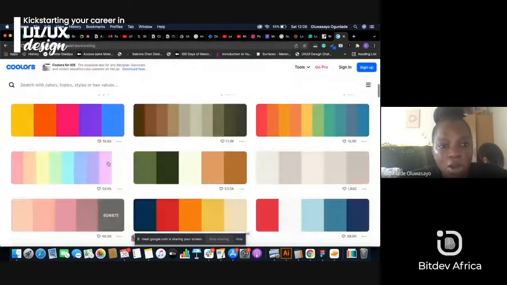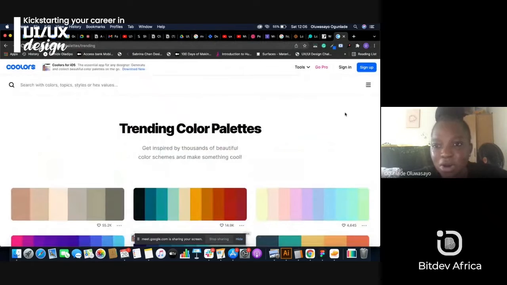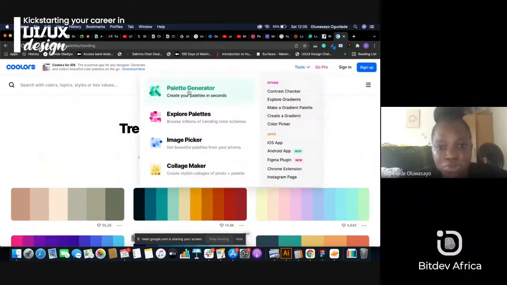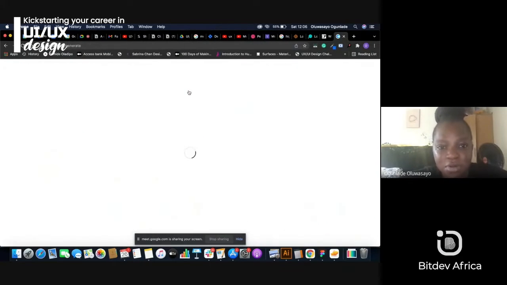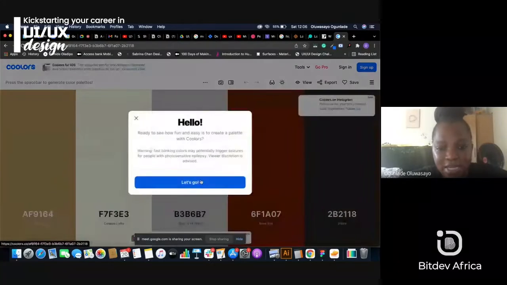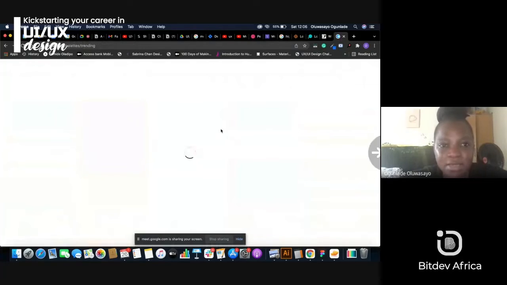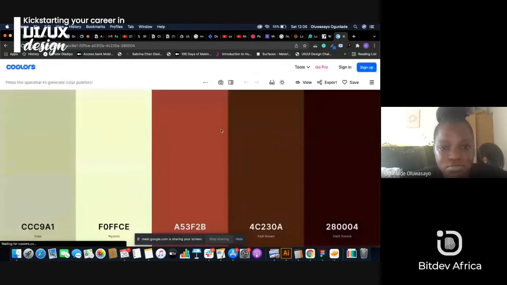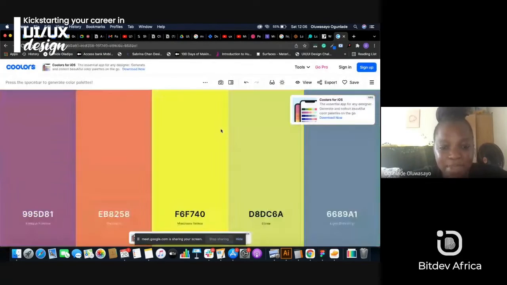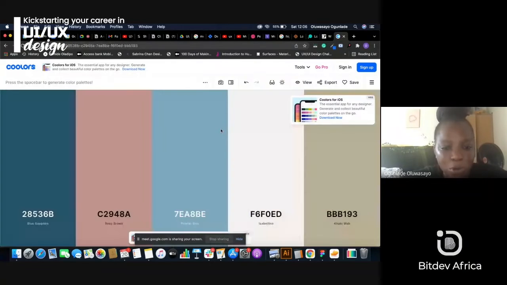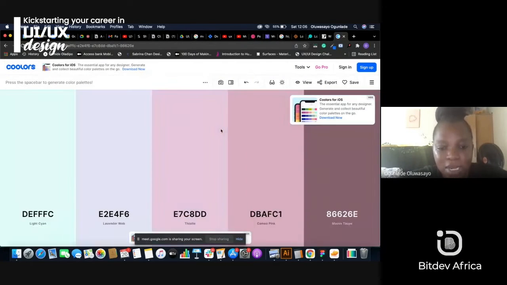Or if you don't want to see trending colors, you can go to the tools and generator. This is the generator. Simple. So here you can start clicking space till you get any color that you want. Let's look for green.